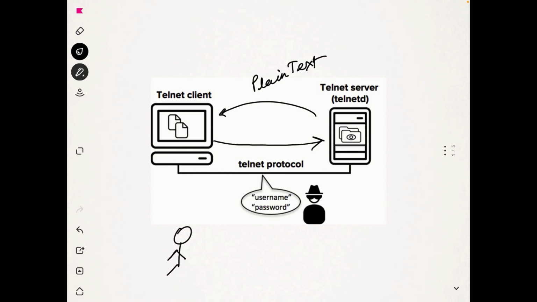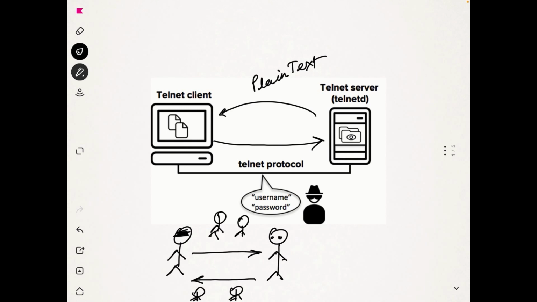I'll tell you what encryption is, but sending a message in plain text means anyone listening can easily understand. So let me explain what encryption is now. So here you can see two figures, and say both of these guys are talking, and the guy on the left is trying to say something to the guy on the right, and there are other people there listening to the conversation as well. But these two people have made some arrangements: they send a message, but they know certain words do not mean literally what they mean. So they have an arrangement between them.